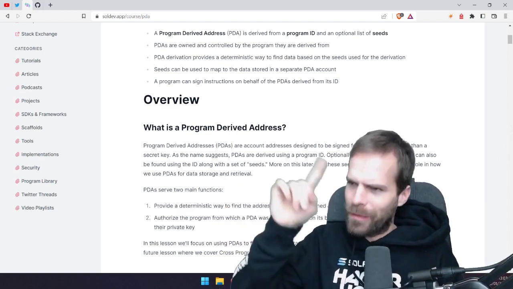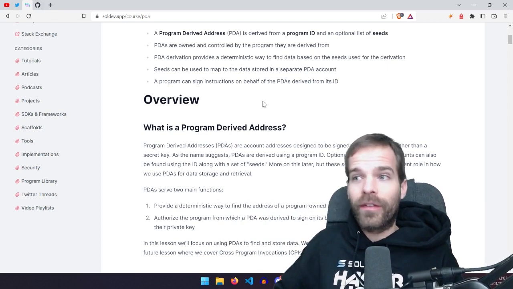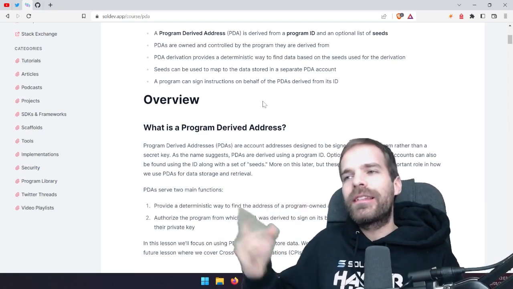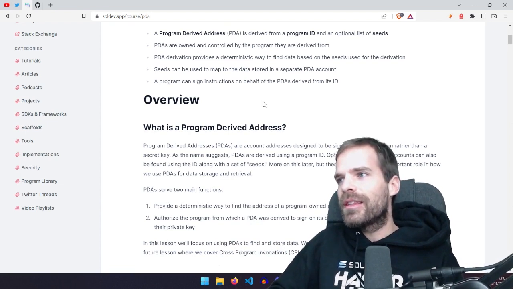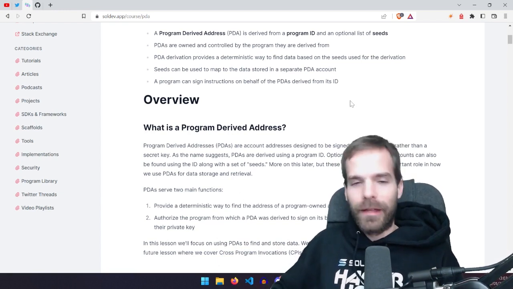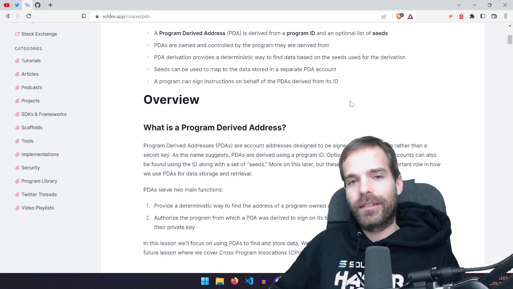I have the key for this account. Because for PDAs, remember, there are no keys. It needs to be off the curve. So there are no private keys, but the programs can sign. That's such a neat thing. Such a neat setup. The more I work with it, the more I appreciate it. Anyway, maybe I'm just highly biased because I've never worked with anything else. Hashtag Solandy.